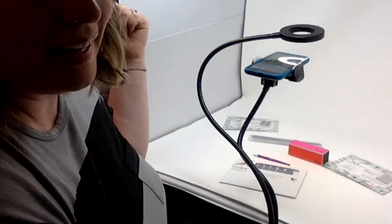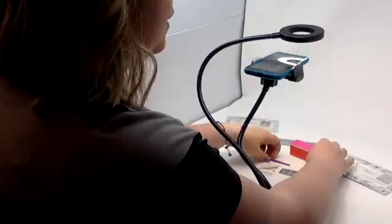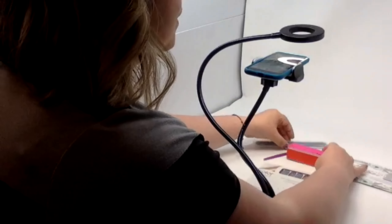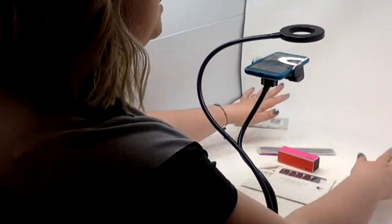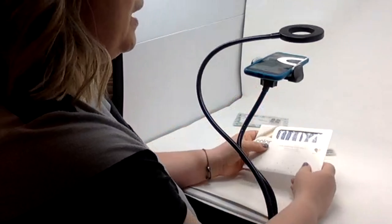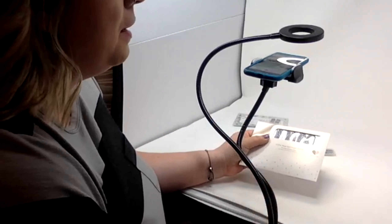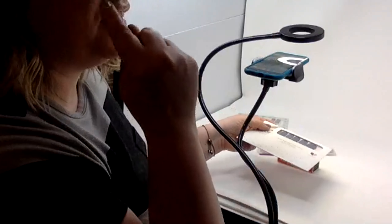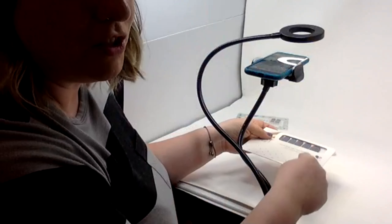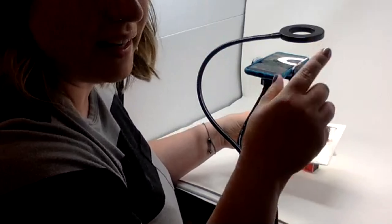Doing it with your phone is nice because using a real camera requires extra editing. I like to make sure everything is set up so you can see it inside your viewfinder. My husband's tip: be intentional when you are doing each step. Think about what the video is going to look like edited in your head while you're doing it — maybe talking through it in your mind, thinking about how this is going to look.